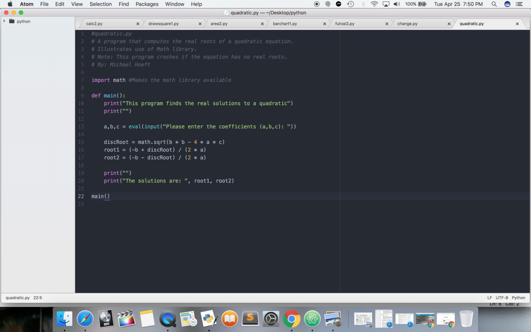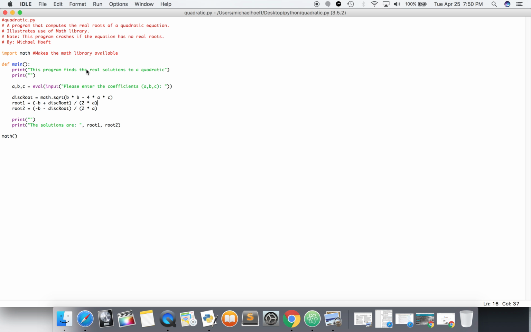So that was the module. The function is main. So we're not calling the math module, we're calling the function. We're invoking the function. So that was a little hiccup. And then here we go. Let's just do main here. Save that. Let's run it.